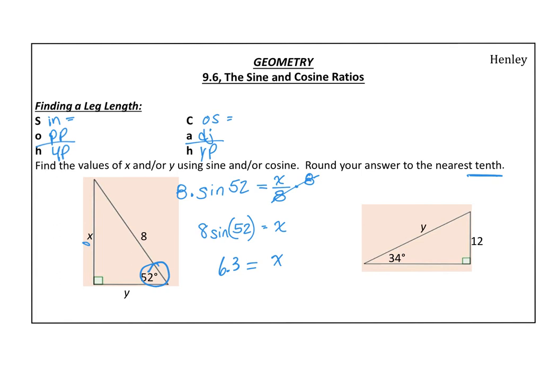Next, we're looking for the cosine of 52. The cosine of 52 will give us y. So the cosine of 52 equals the adjacent over hypotenuse. Multiply both sides by 8. Into your calculator, you will put 8 cosine, open a parentheses, type 52 and close your parentheses, and that's going to give you y, and y will equal 4.9.